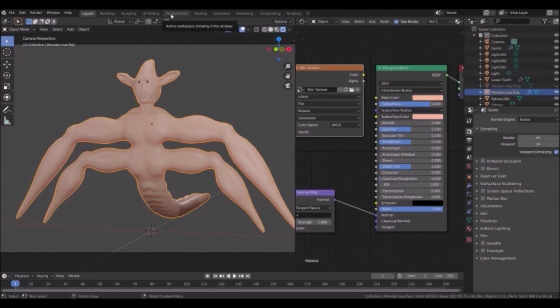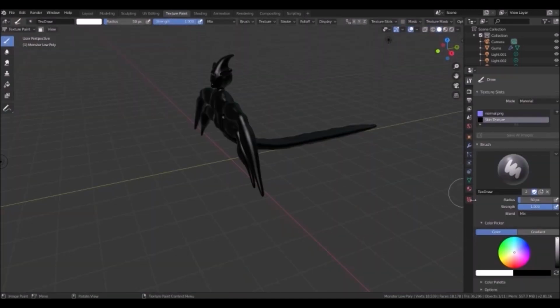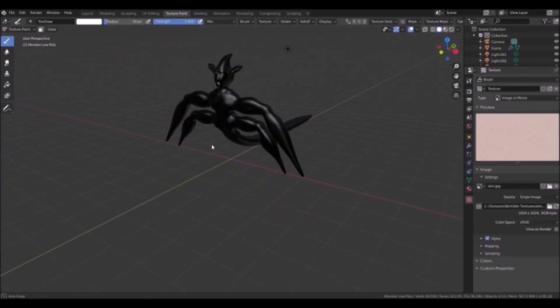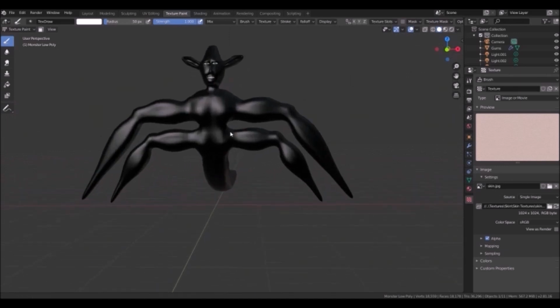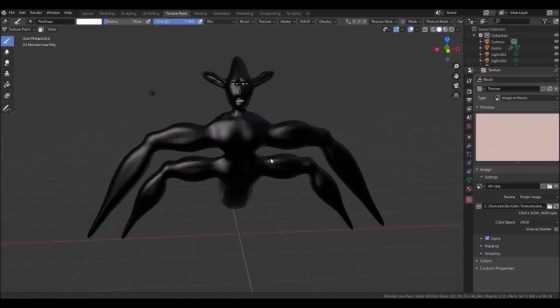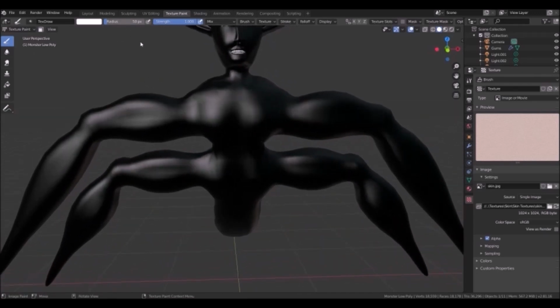Now we're going to go into texture paint. Get rid of this. New, open, skin textures. Got a bunch of them. Okay. So now you're just going to texture paint.